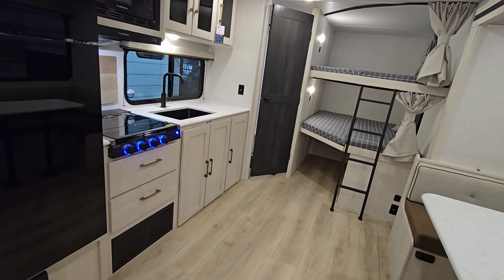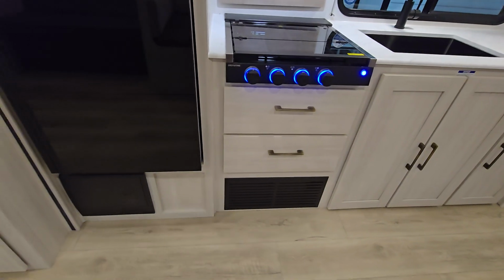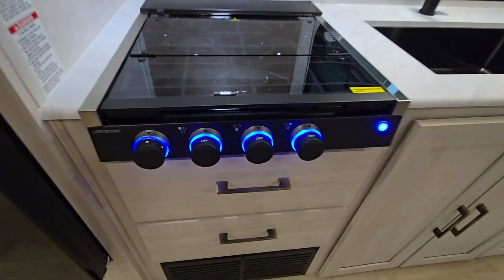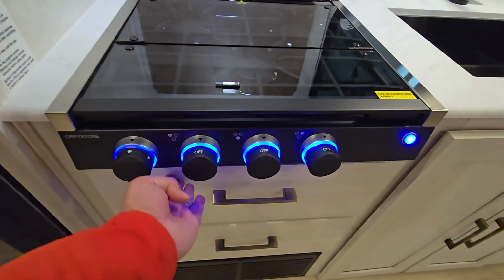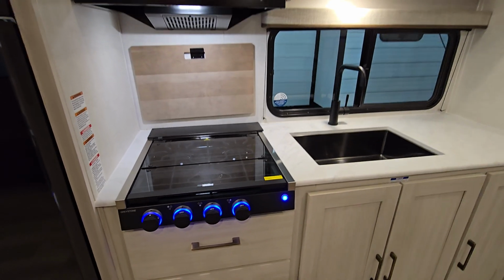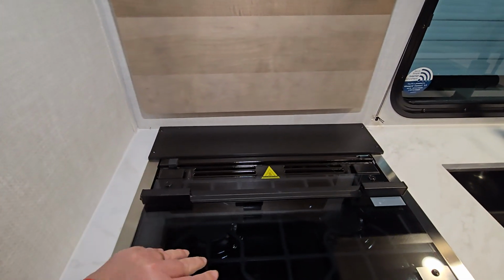We've got our huge range here right next door. Furnace just below that on the very bottom. And we've got our panel here for breakers and all of our fuses just below the fridge. Again, no oven in this particular unit. For a lot of our families, just not something they use. So they give you two big pots and pans drawers here, or any way you want to use them. One could be a spice drawer, one could be canned goods. You've still got a huge 3-burner cooktop.